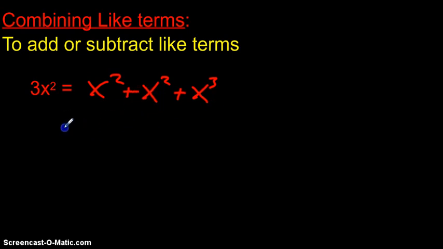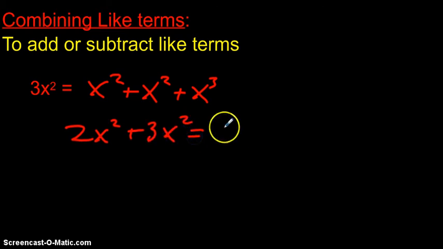So based on that, 2x squared plus 3x squared should be equal to 5x squared. And that's because this is x squared plus x squared. This is x squared plus x squared plus x squared, which makes a total of 5x squared. Excuse me for leaving out the exponent. So when you have like terms, meaning they have the same exponent, same variable, same radicands, you can actually add their coefficients.